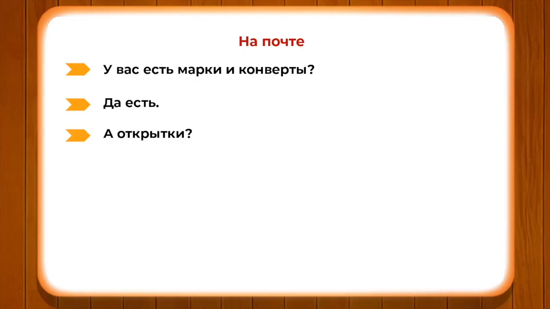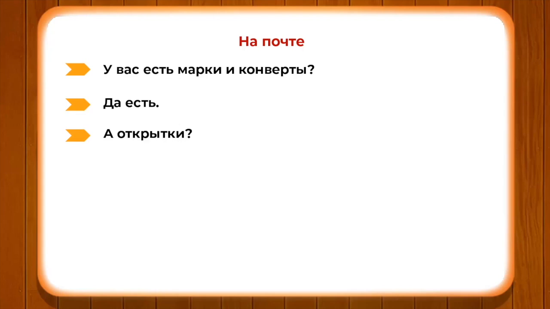Открытки, as we know that in this particular dialogue we have used certain words which exclusively belong to the place, the post office. That is why the title is at the post office or na pochte. So you have already learned a few meanings like marki and конверты. Marki means stamps, конверты means envelope, and открытки. Открытки means greeting cards in Russian. Тоже есть means also have.